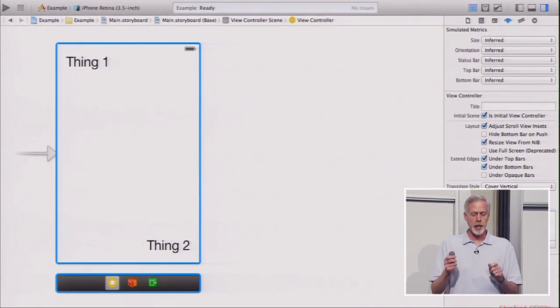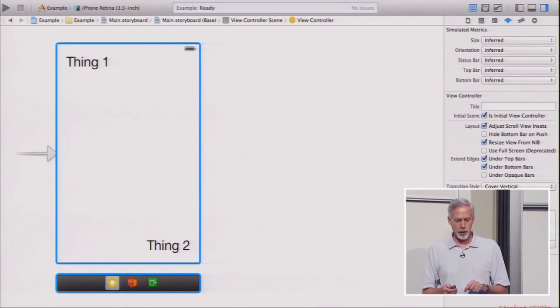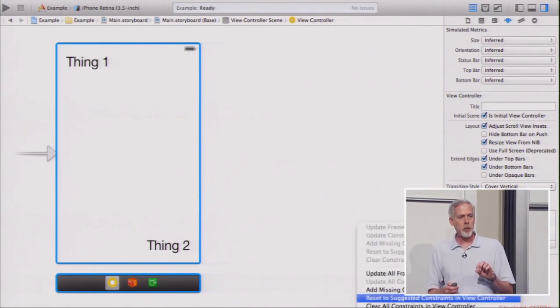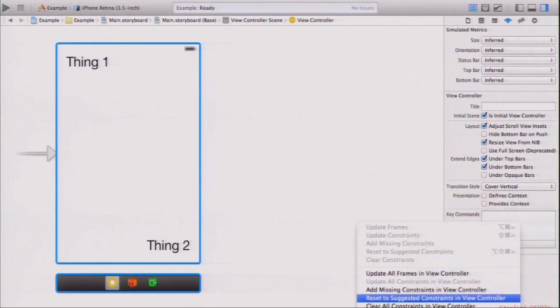And the way you do that is the little buttons at the bottom. You see these buttons at the bottom? Here I'll click on one. Those all have to do with auto layout. Okay? And how are you going to lay out the view? And this one that looked kind of like a TIE fighter, a Star Wars TIE fighter there, that one is kind of for resetting, clearing constraints for the entire view, okay, or for a specific view or number of views that you have selected. So the bottom part of this menu is the entire view. The top part is the same things, but for specific clicked-on views, okay?